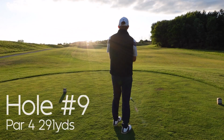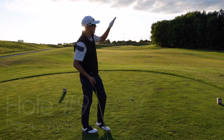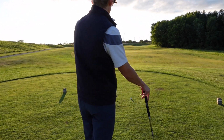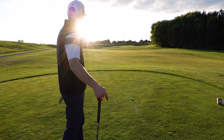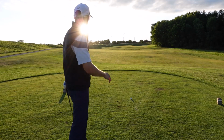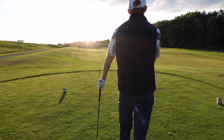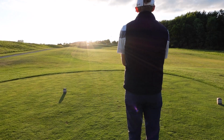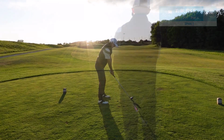Hole number 9. Pin position's in the back on this hole, and it's always in a really difficult slope. So instead of going for it in one shot, I'm gonna lay up to a really close yardage and just try to go pin hunting with my approach shot, to avoid having a really long 2-putt and risk a 3-putt, because that's pretty common on this 9th hole. So I'm gonna try and lay up, hit about a 210 yard shot down the middle here.